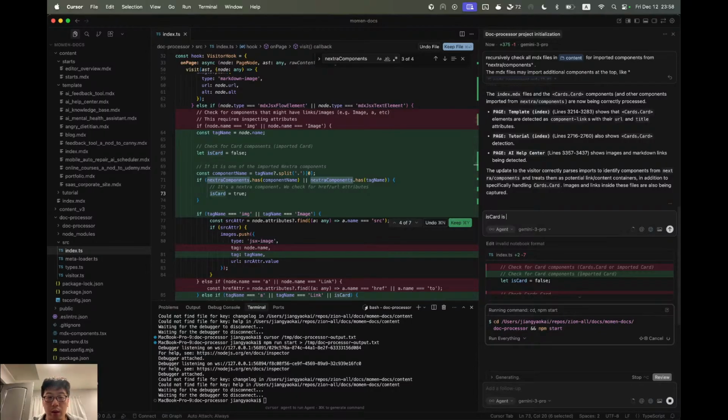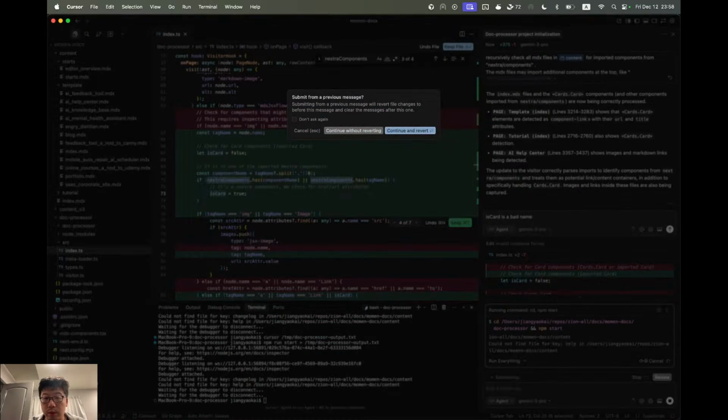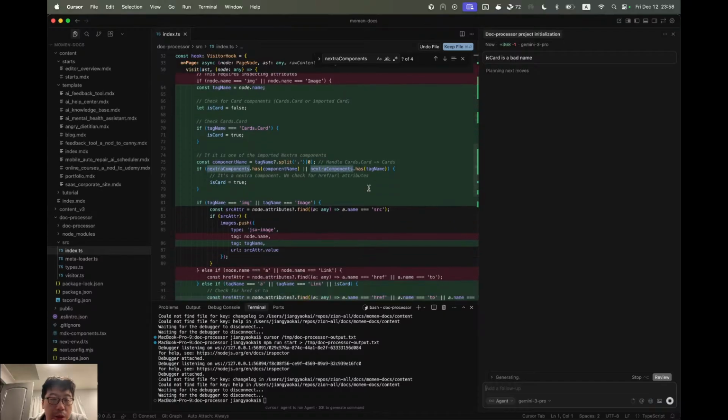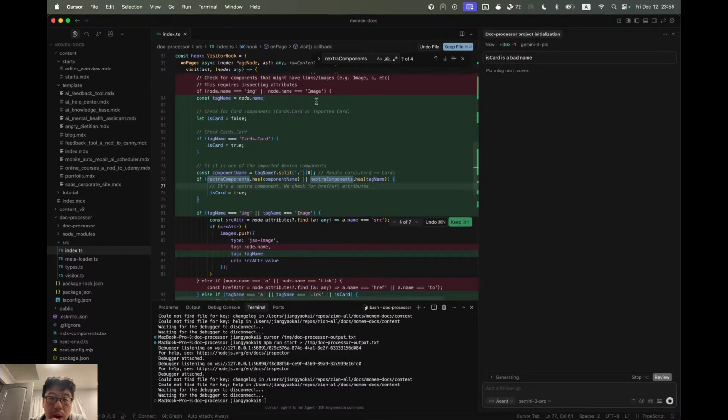Is card is a bad name. It's gonna get very confusing if it's called is card, and then later it checks whether it's something else, right? Because we can import a lot of things.